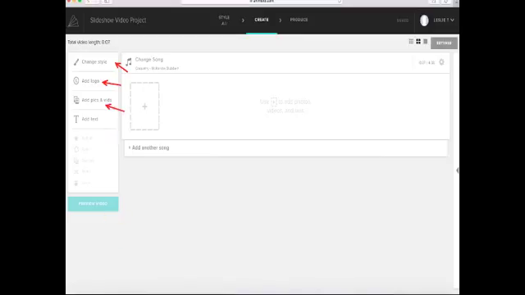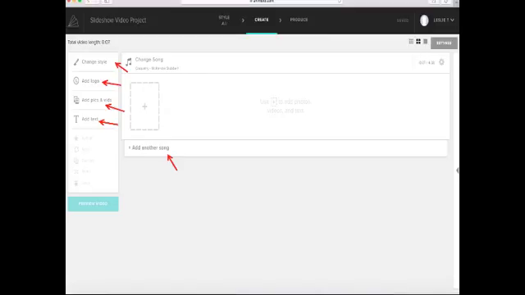This is where you're going to choose the various pictures. Not only do you have pictures to choose from, you actually have live video itself that you can incorporate into your own video. So moving screens, a movie you can incorporate within your movie, which is really pretty cool. And then you can add the text. You'll notice that when you watch my video, I had several different text messages that I incorporated into my video. You can also add more songs to your video.